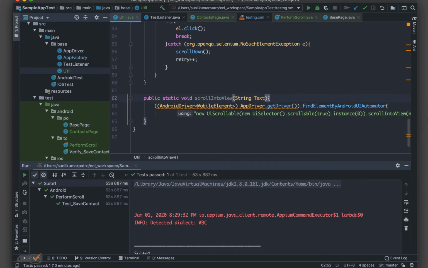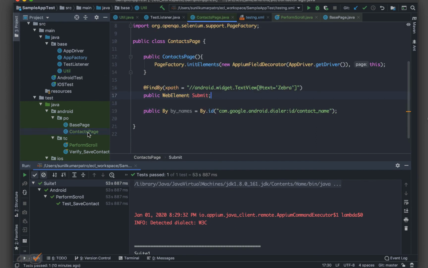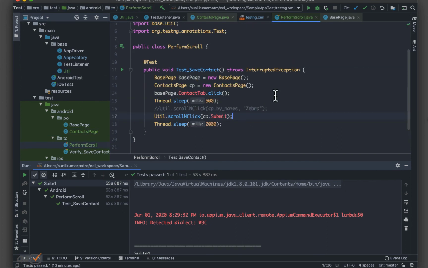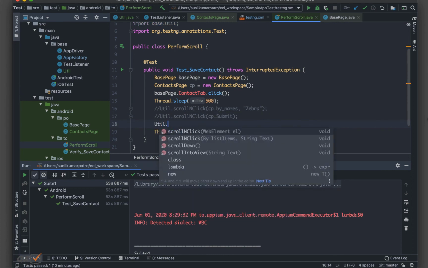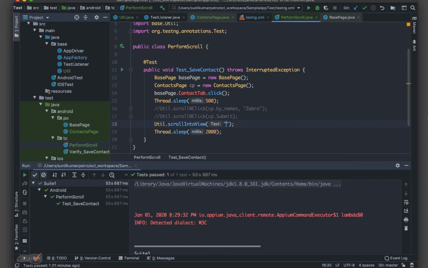Now I will use the same in the perform scroll. I will use this particular util dot scroll into view, and my intended string is zebra, right?